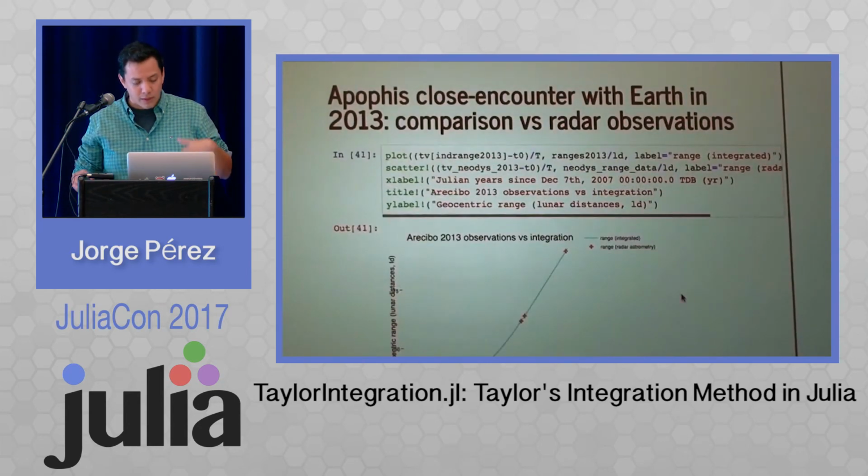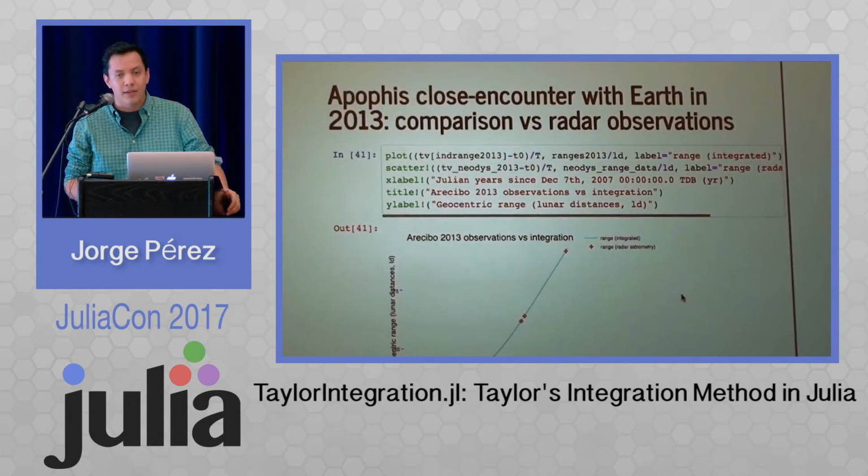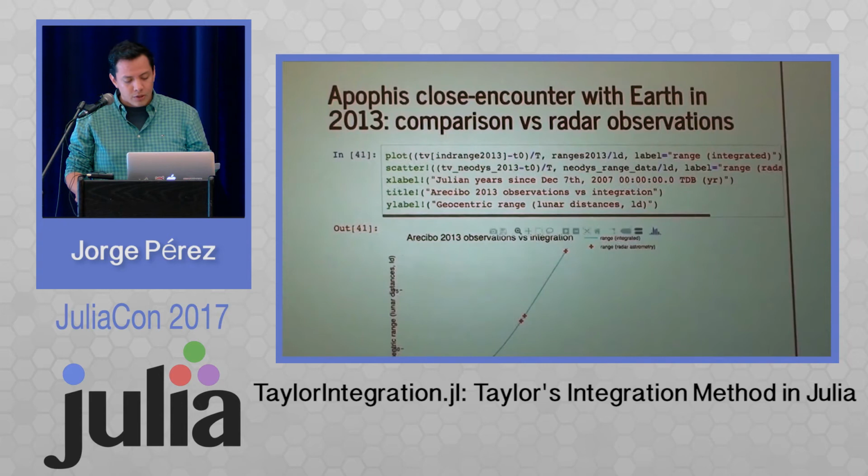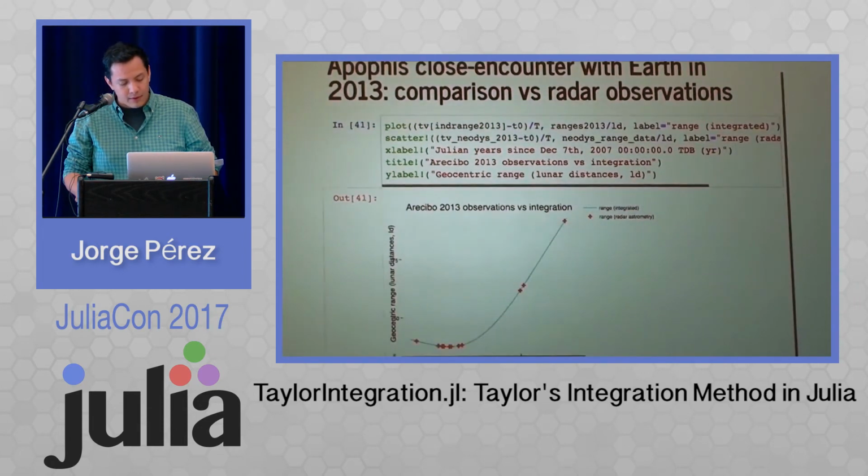And okay, well, so how good is our orbit? For this integration, we took initial conditions in 2007, and we propagated all through 2029 and beyond. So we compared our integrations with observations from the Arecibo Observatory in Puerto Rico, and this is what we got. The orange crosses are actual observations, and the blue line is our integration.